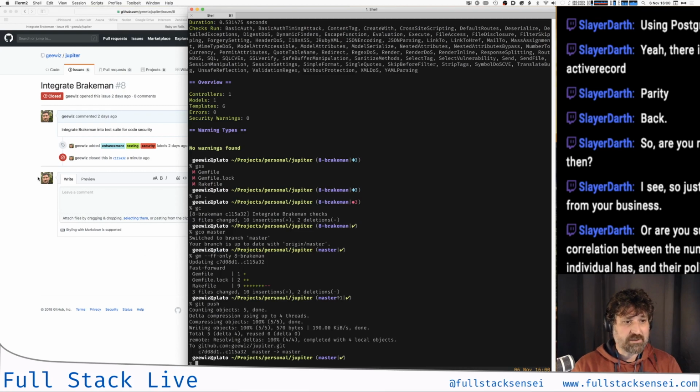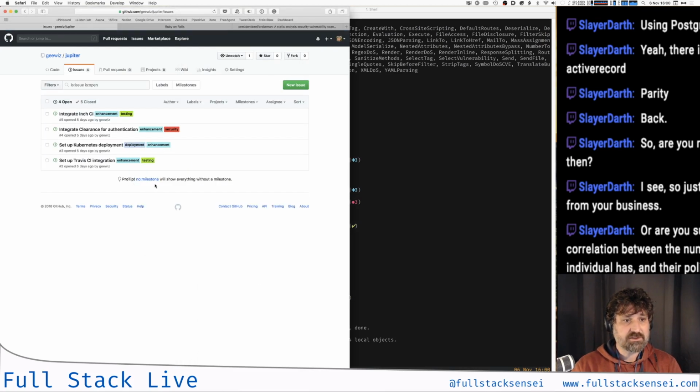Okay, Brakeman. Done. InchCI is an interesting thing that I discovered during last week's stream. It's a CI system that covers documentation. That's interesting, and Travis CI is my CI system of choice. From experience, I think I'd rather do this off stream because it just involves a lot of cut and paste of secret data, and that's not very entertaining. I'll get that done for next time.